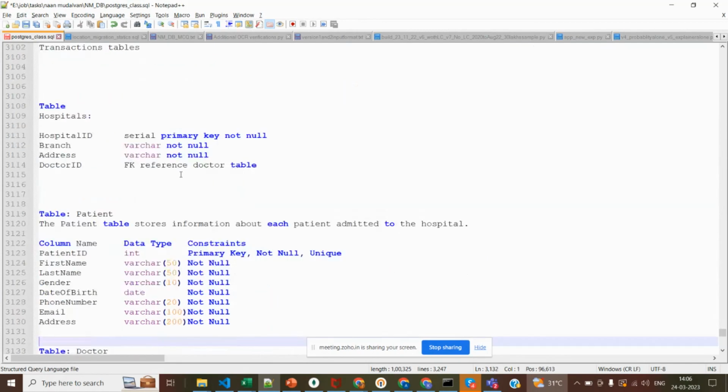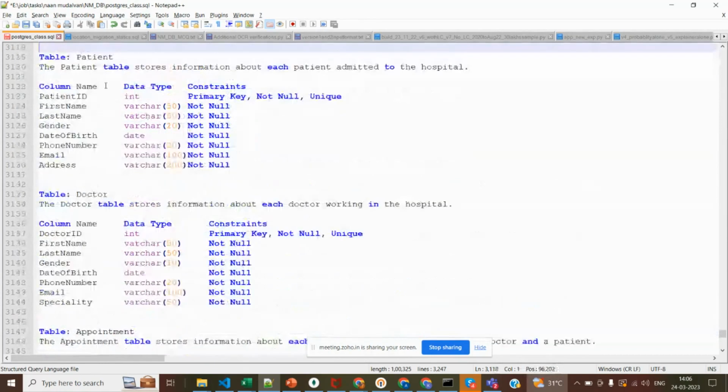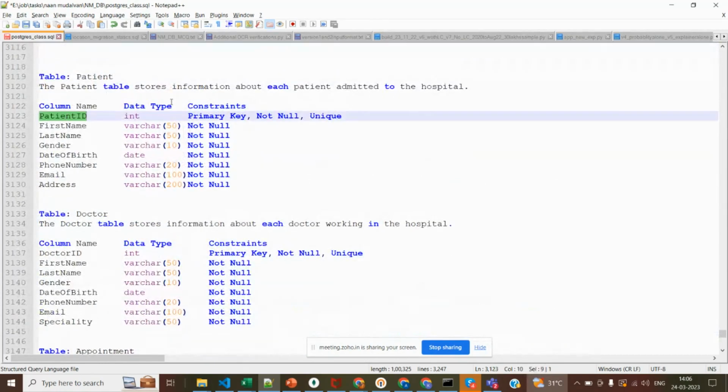Okay, and also here I have used the patient ID as a primary key. Mostly this should contain the primary key relationship, and we can use it while doing the appointments, while giving the treatments, and while doing the registration for that particular patient. I can use this patient ID as a foreign key reference, and all the other columns should be not null, and this one particular thing should be unique.